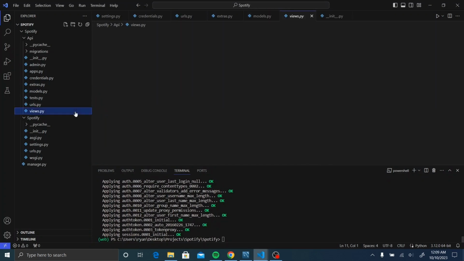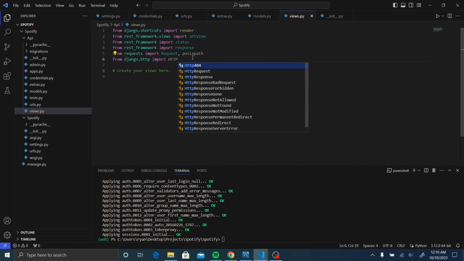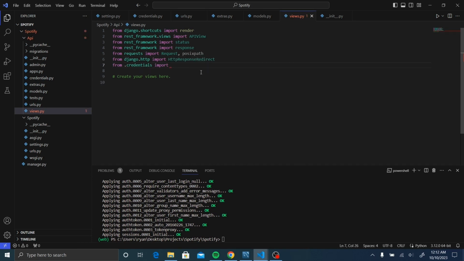Let us now go to the views.py and create some views that we're going to use to get the Spotify API data. Well, first we need to import something. Start with REST framework. So we're going to inherit from APIView once we create the classes. From credentials, we're going to import the 3 variables we created, which were client ID, client secret and redirect URI. Then we're going to create our first view, which will be our authentication view.